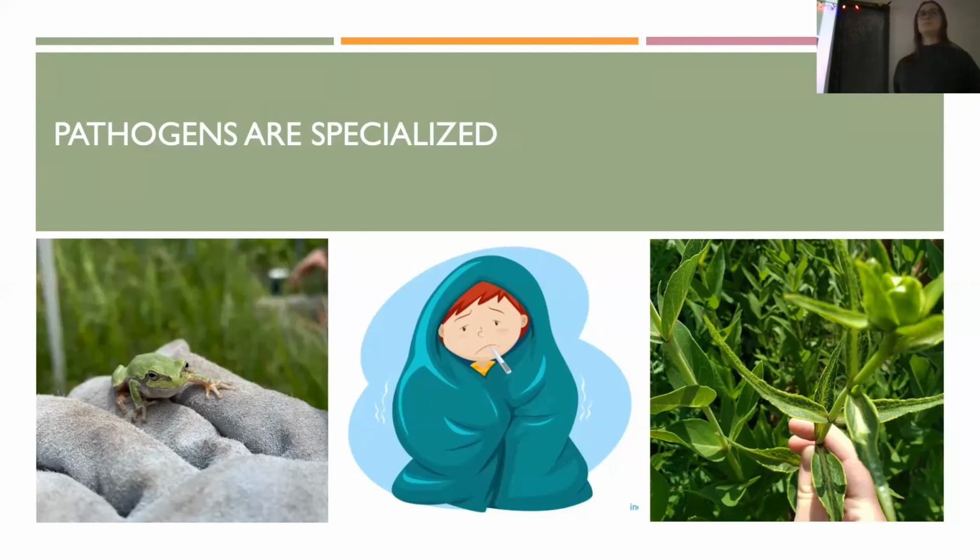And so plants specifically are specialized, and in order for pathogens to break through their specific defense mechanisms, they have to be specialized for each specific species. And pathogens do cause harm, but they also play a vital role in structuring ecosystems. And specifically in plant communities, they help to maintain diversity by having a large effect on fitness.